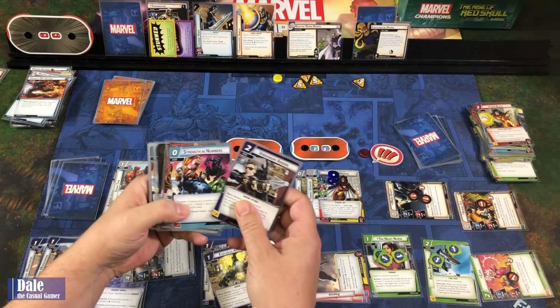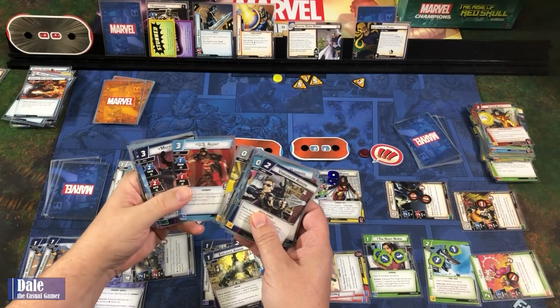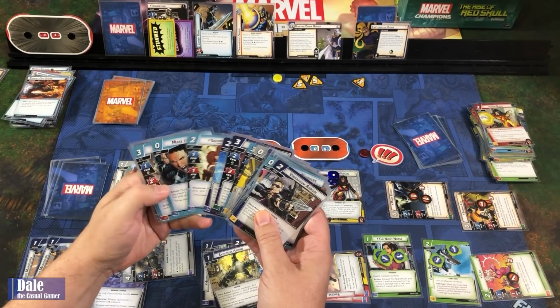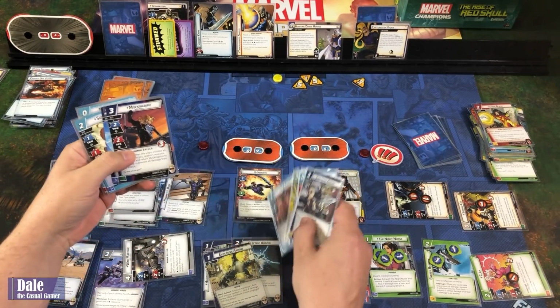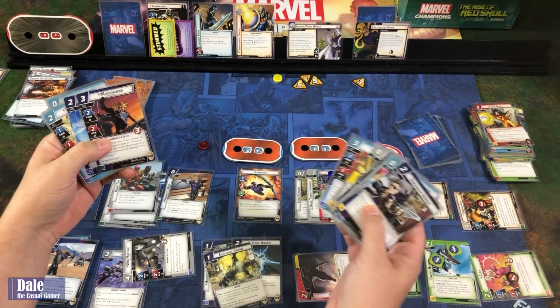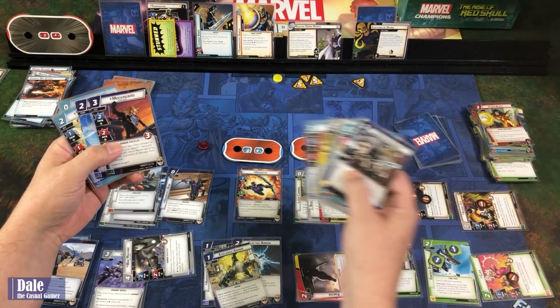Then I want to look through my discard pile over here. So I've got two. I want to get another ally over here. She's already got two allies. I don't want her to get another one.